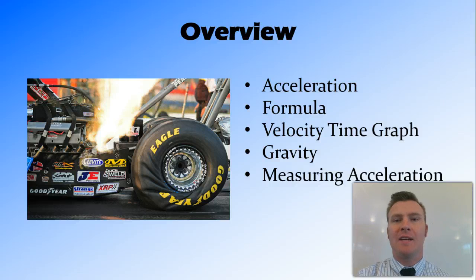In this video, we've looked at acceleration being the rate at which speed or velocity changes over time. We've talked about negative acceleration or deceleration, something slowing down. We've looked at the formula for acceleration, where acceleration equals final velocity minus initial velocity divided by time. We've looked at the velocity time graph, or a speed time graph, and how you can work out the acceleration by looking at the gradient of a speed time graph, where if the line is flat in the speed time graph, there is no acceleration.